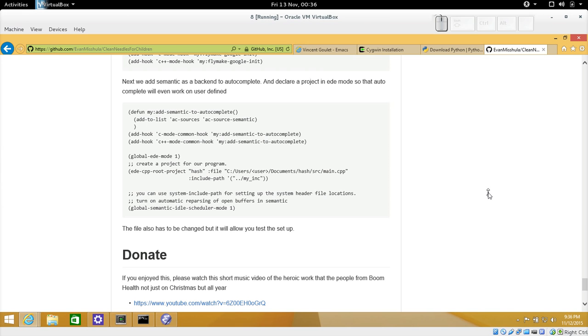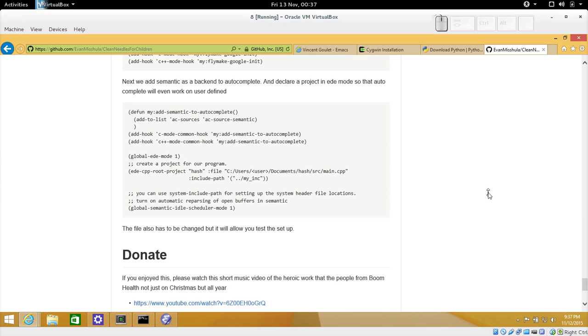Now we want to add semantic autocomplete. We want to be able to declare a project in EDE mode so that it knows about local header files when you start to teach them how to make libraries.